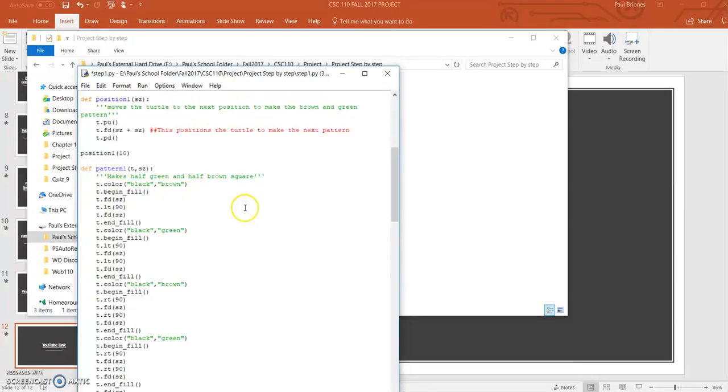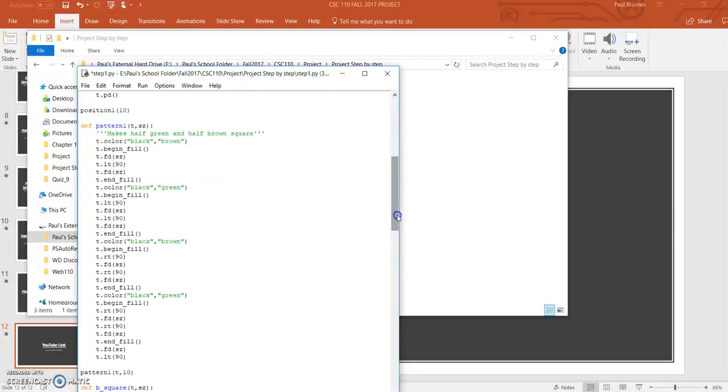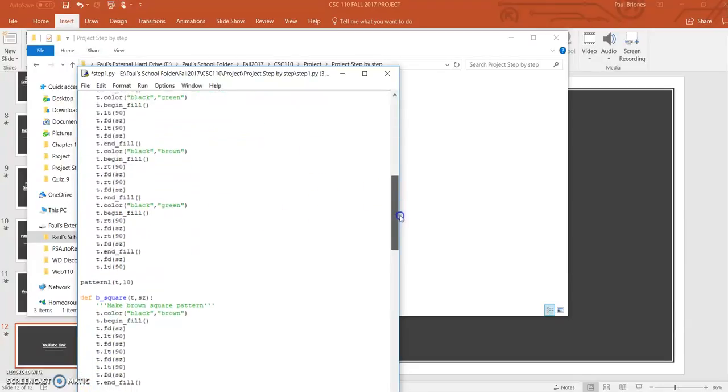This is the same thing for the next pattern, the alternate color, which is green and blue. It's the same pattern. All I did was change the color from brown and green to blue and green, or green and blue, vice versa.